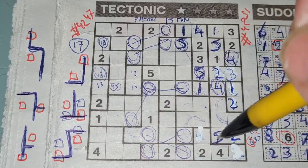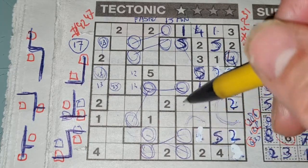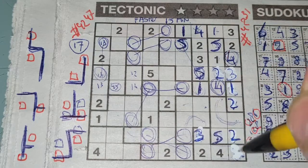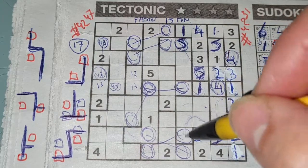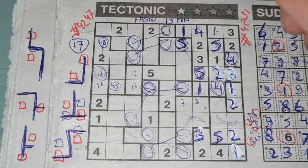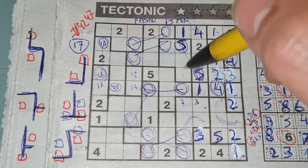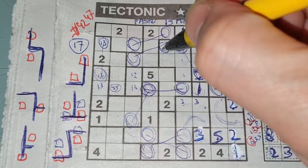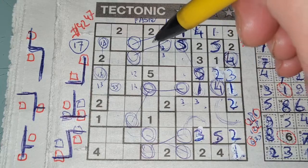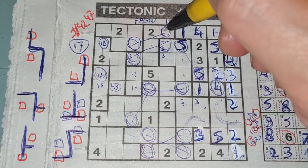Well, you just saw this. Cannot be a 1. Otherwise, I cannot fill any 1 in one of those two boxes. So this box should be a 3, and that box should be a 1. So these 3 boxes cannot be a 3, so the 3 could be here, could be there. These 2 boxes cannot be a 3, so the 3 could be here, could be there. Those 2 boxes cannot be a 3, so the 3 could be here, could be there.